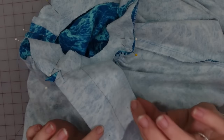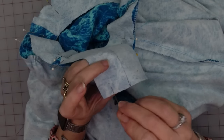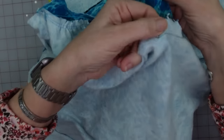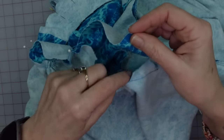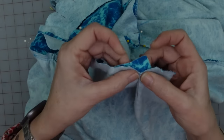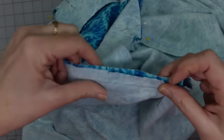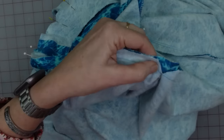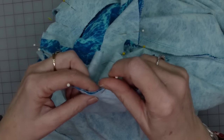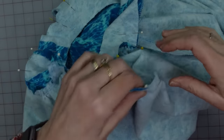Okay, so now coming down the front of my little facing piece, there are two dots down here in the corner. That's what I'm working with. I'm going to put a pin down this dot. Okay. Now it's going to match up to this corner right here. So, right there. My pin is going to come back up. Okay. And I want to make this cut edge here match up like so. So I'm going to go ahead and stick a few pins here just to hold it in place. You know, overpinning is my motto, it seems like.